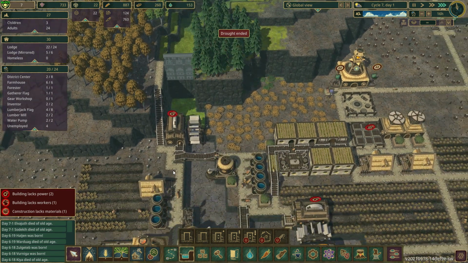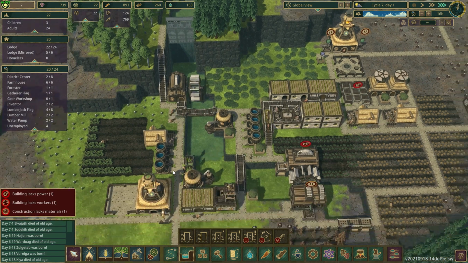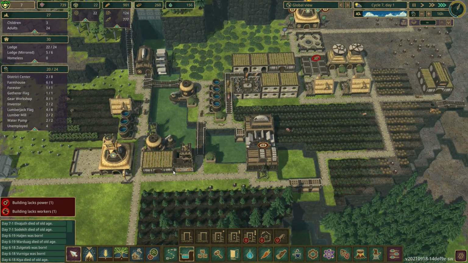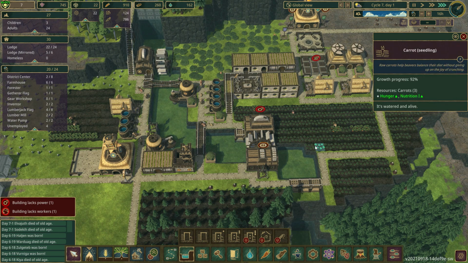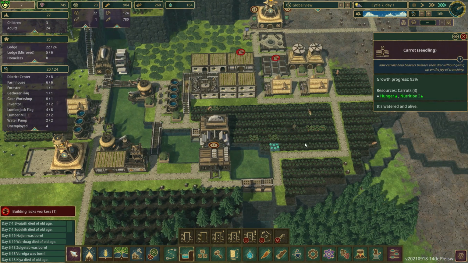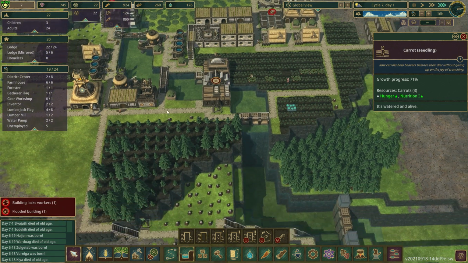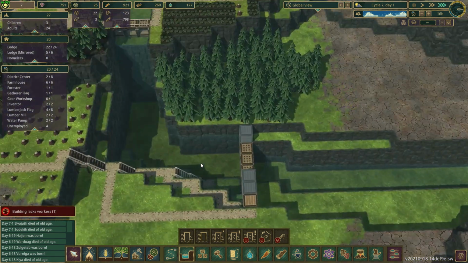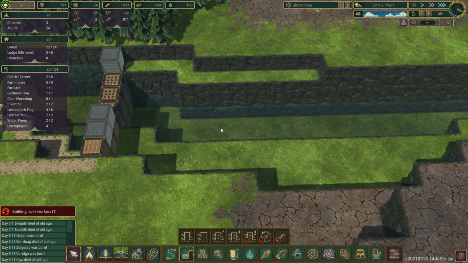Okay, here comes the water. Okay, plank production has started again. All of our crops have survived, which is so nice because those were at 90-something percent. And then, yeah, we've already got water flowing over here again.